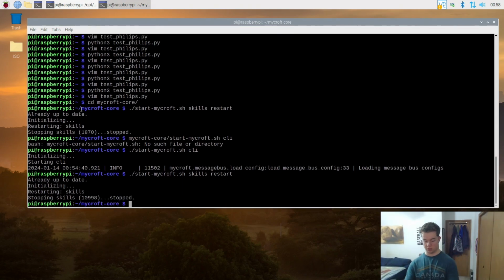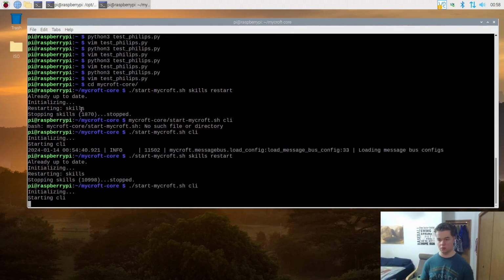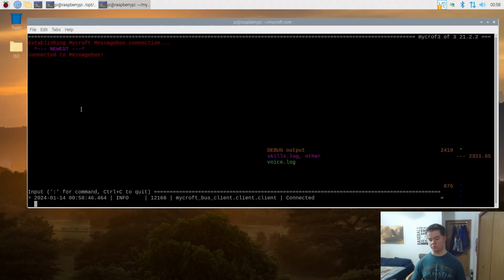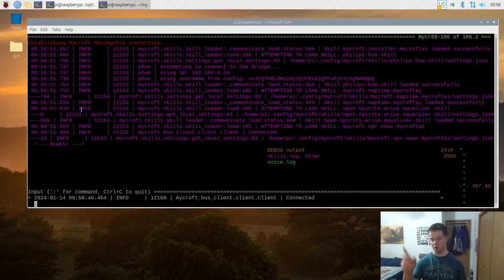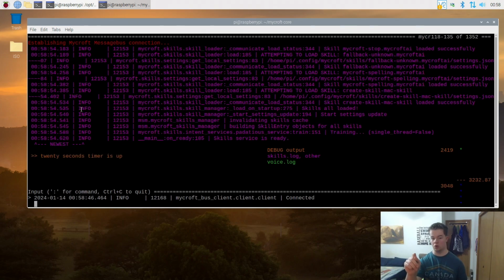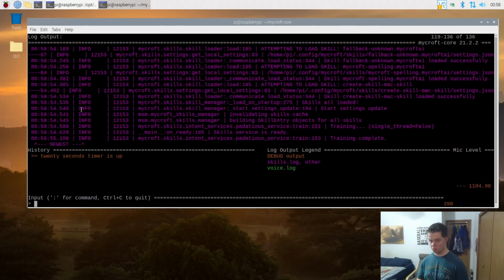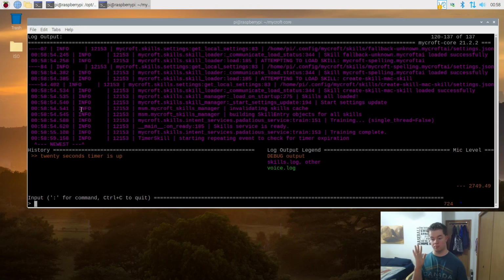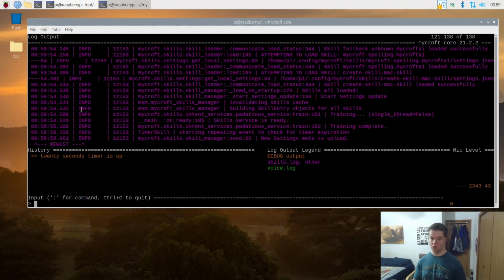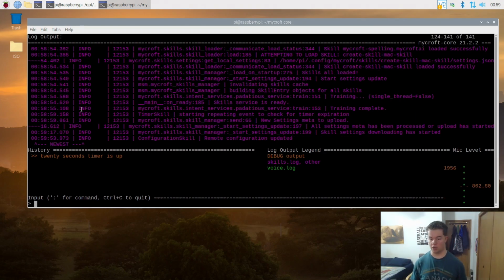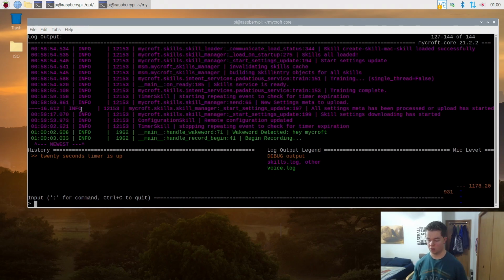So now I'm just restarting the skills service, and now we just wait for it to update at this point. I always like to look at this too, make sure there's no syntax errors, because syntax errors will show up immediately. Behavioral errors will show up later during the execution, like what we just experienced before this. Okay, now let's try it. Hey Mycroft, set the brightness 20%.